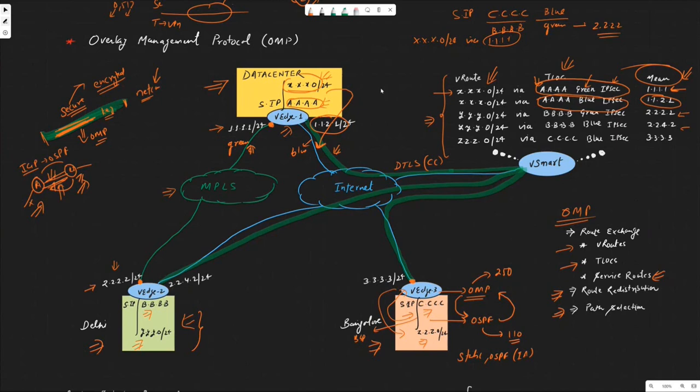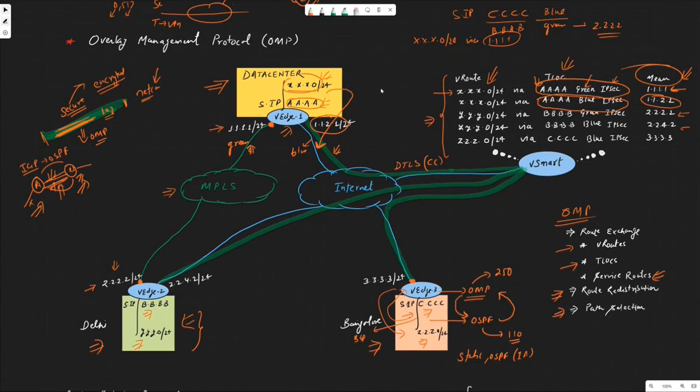Once it is done, I can run OMP protocol, and when OMP neighborship comes up, the first thing it always exchanges is TLOC information and virtual routes. Virtual routes are nothing but the routes configured at your service side, right? Once done, this vSmart has the complete picture, complete route information of your fabric, right?